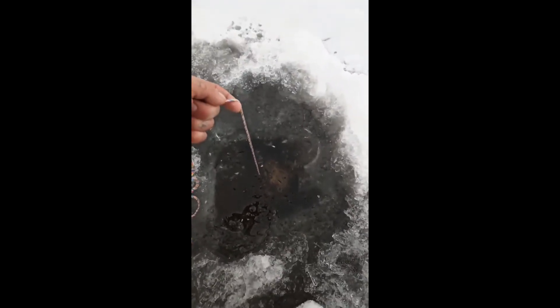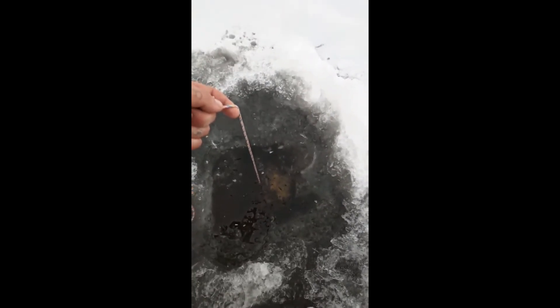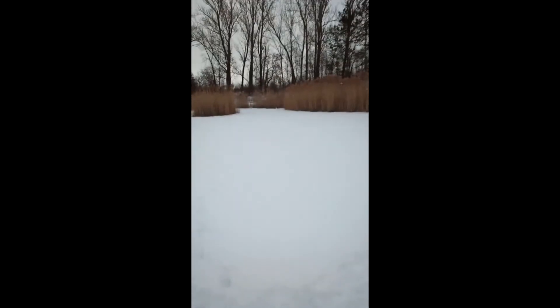I like coming to check it every three to four hours. This is what it should look like once you've got it covered up — you can see my trap just sitting down there, you can see all the bait inside it. I can set another one possibly over there.